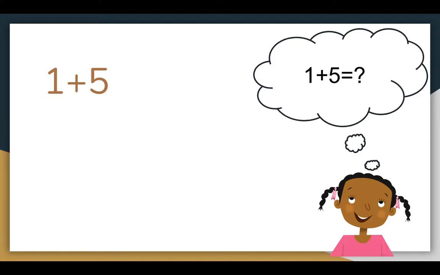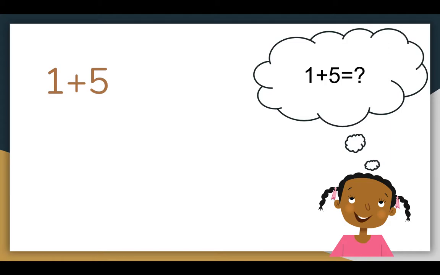Let's look at one more example. It doesn't matter what order we add in, so we know with the commutative property that if 5 is in the second place, I could start there or I could start at 1. It doesn't matter which order I add in. I always like to add from the biggest number because it helps me get to the sum quickly. And since we're working with 5 today, you want to start with the 5.